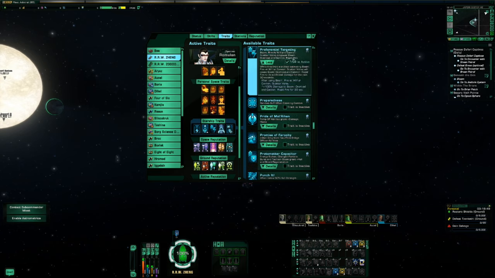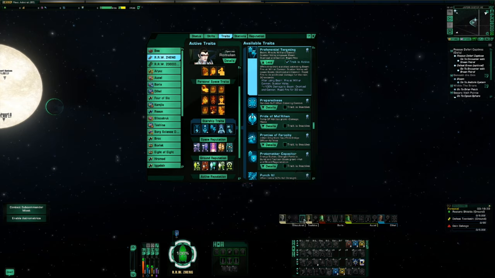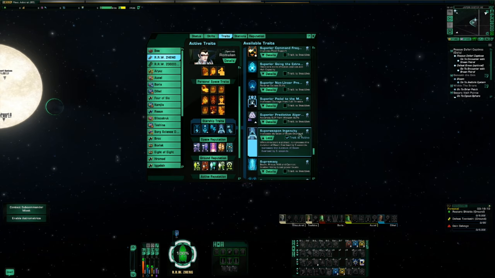Preferential targeting, okay? After using beam fire at will or scatter volley, gain 100% damage to beam overload. That is why you saw the cannons on this build. So, after I activate scatter volley, I usually go beam overload. Super weapon is increased direct duration of beam overload by 5 seconds.